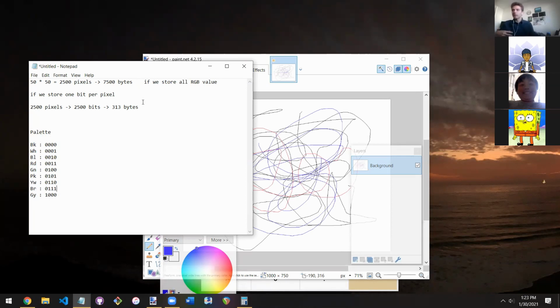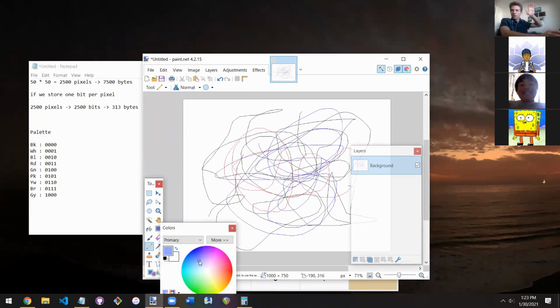And so that is actually how image compressors work. Can anyone think now? I want everyone to think: how do image compressors work? Let's say you had an image with an insane amount of colors, an absolutely absurd amount of colors, using almost every single color on this color wheel. Can you try to private message me a strategy to reduce the file size of this? If you have a file with an insane amount of colors and you wanted to keep the same resolution but just lower your file size, what could you do?